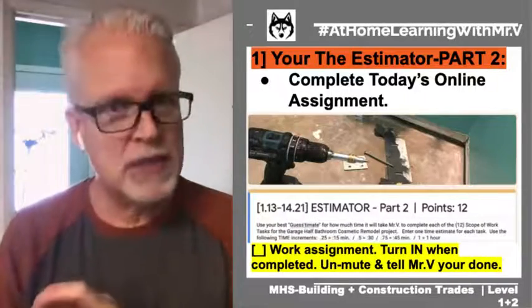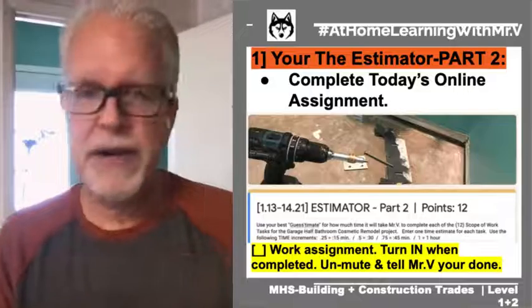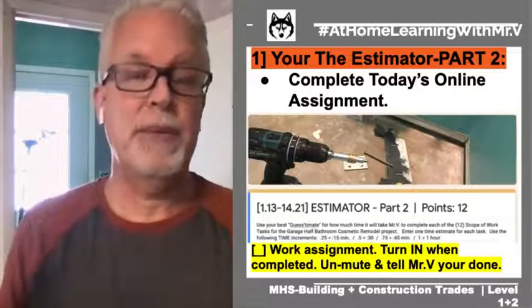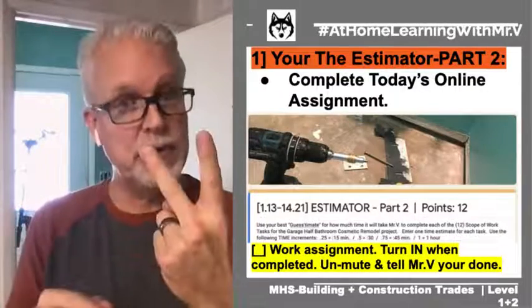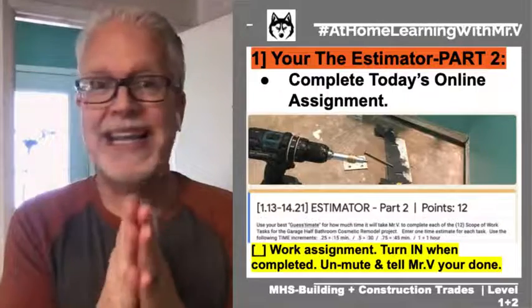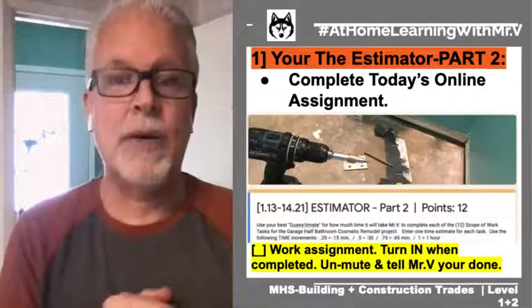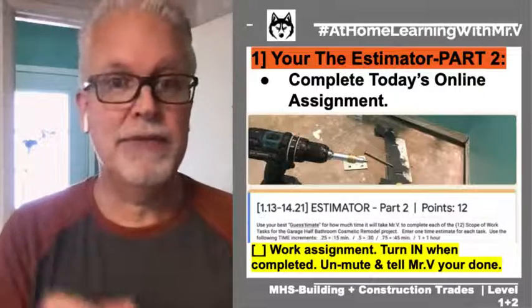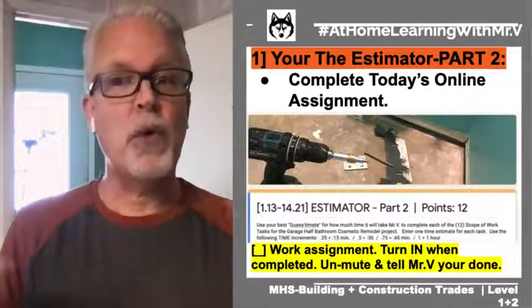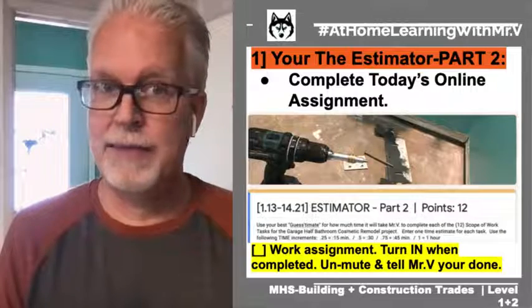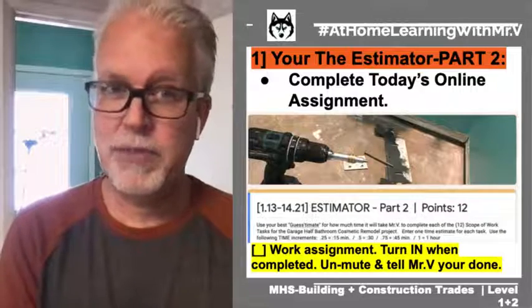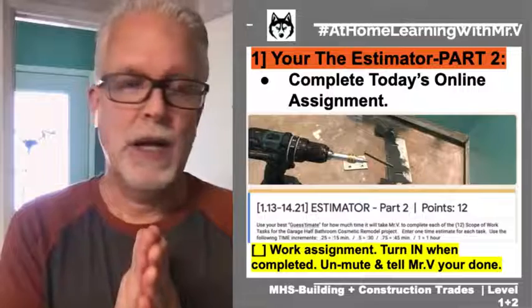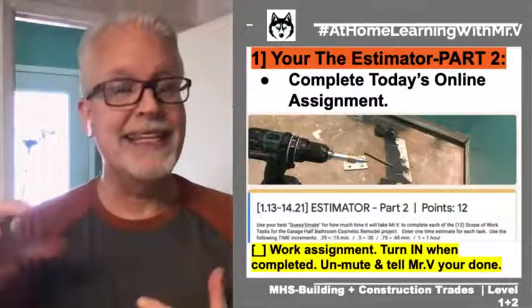Don't put the word hours after it. Don't put an HR period after it. Just give us the number, baby. This is part 2, so I don't need to know anything else other than your estimated hours, all right? If you think it's going to take 30 minutes, that's a 0.5, okay? If you think it's 45 minutes, it's a 0.75. So you're getting the crew here, decimals to time. When it all comes together, it makes it so much easier to add things up.